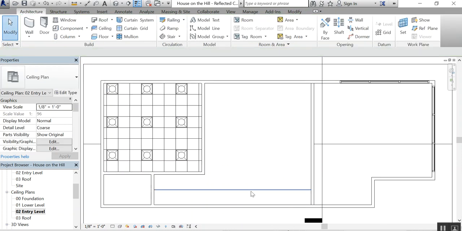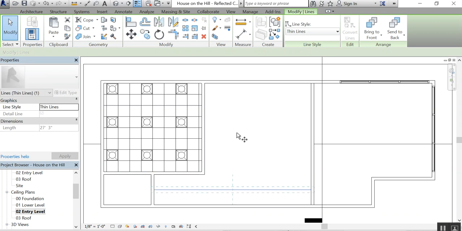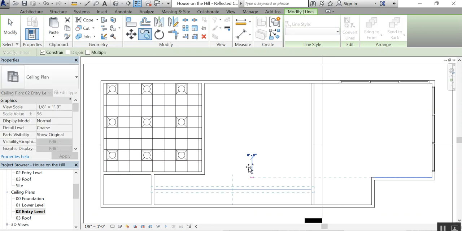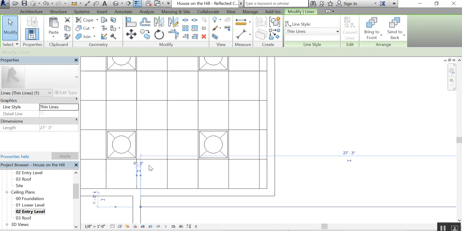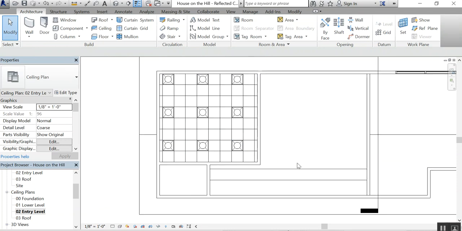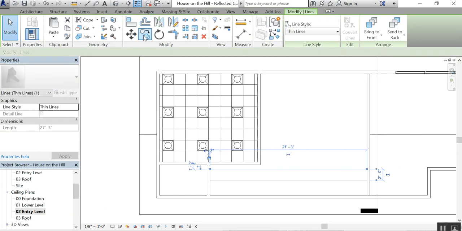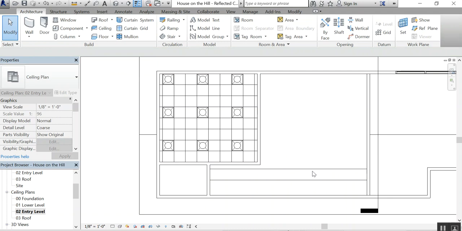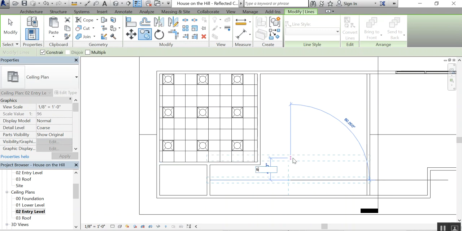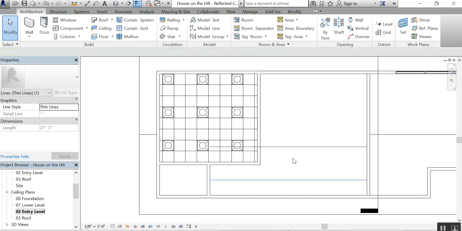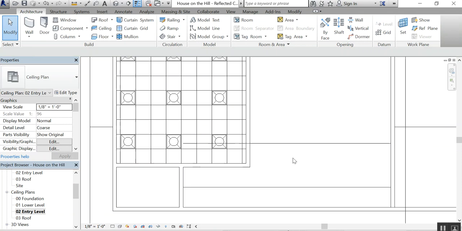And then I'm going to hit modify, and I'm going to take this detail line and copy it up 2 feet. Let's just see how that looks. I can grab the knob at the end of this detail line. If I hit modify and then, there it is. I'm going to copy this. Maybe 2 feet is a little small. Let's delete this. Let's take this and copy it 6 feet up. That's 6 feet is a good dimension in between light fixtures.